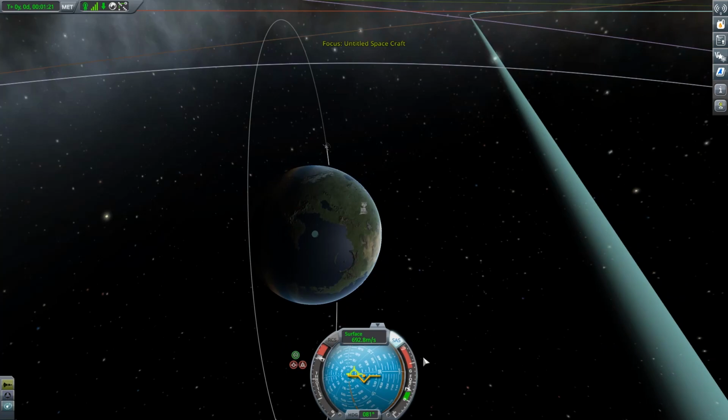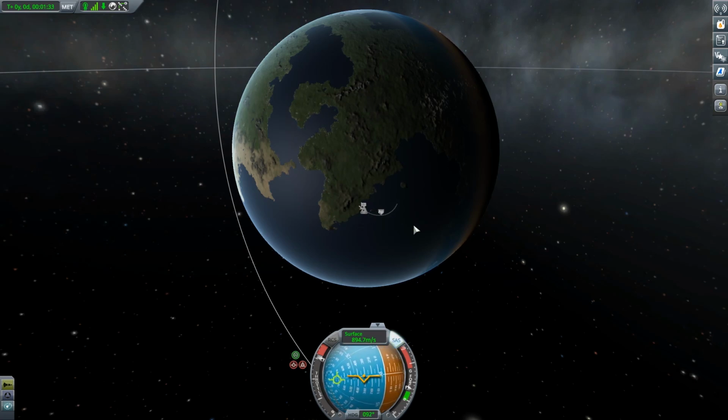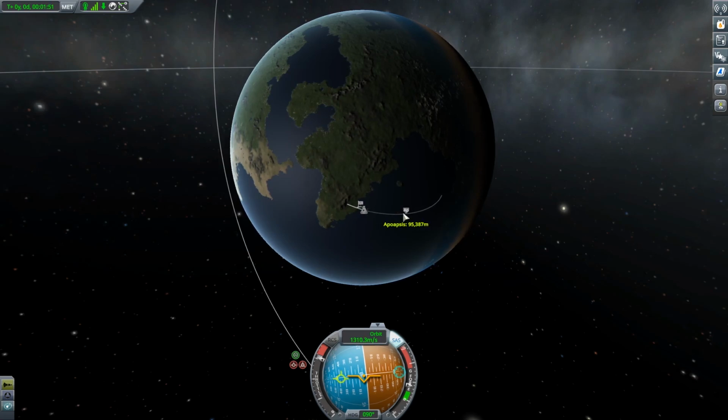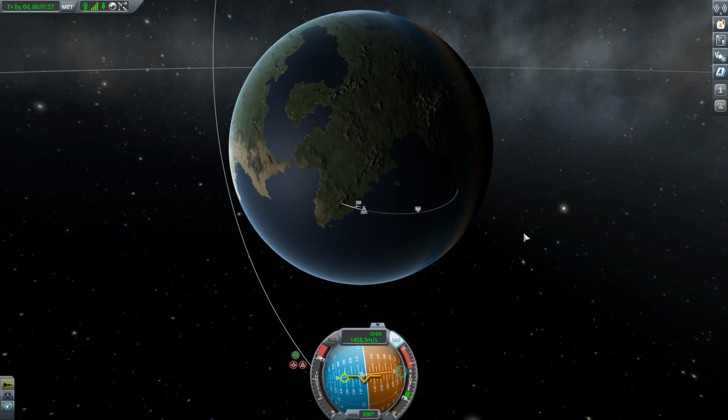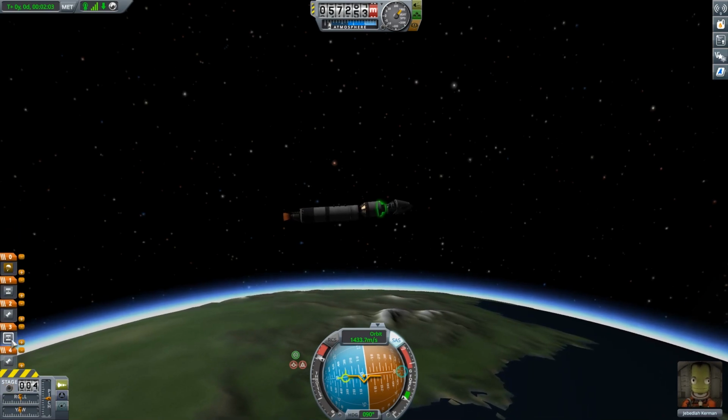Let's see our map view. So we can probably start to aggressively tip a little more now. Yeah, the wind is not really an issue at this point. So we can just tip all the way over. And we'll probably bring this up to about 100. And should be pretty close. We're getting close to orbit with this stage. There we go. So that stage is done. We can go ahead and ditch that.